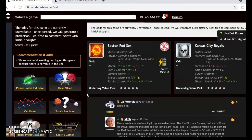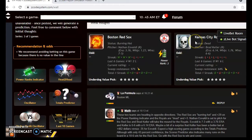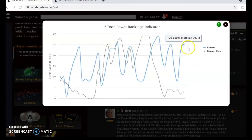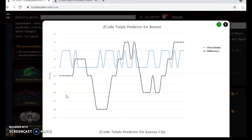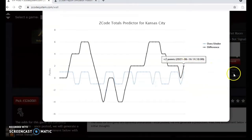The Red Sox and the Royals — two teams heading in opposite directions. The Red Sox are burning hot while the Royals are dead status. Nathan Eovaldi is scheduled to pitch for the Red Sox at 7-3 with a 3.76 ERA, and Brad Keller is scheduled for the Royals at 6-6 with a 6.14 ERA. Looking at the power ranking indicator, Boston is at plus 25 on a steep upward trend and the Royals are at plus three. Looking at the totals, the Red Sox are two points over the line and the Royals are also over.